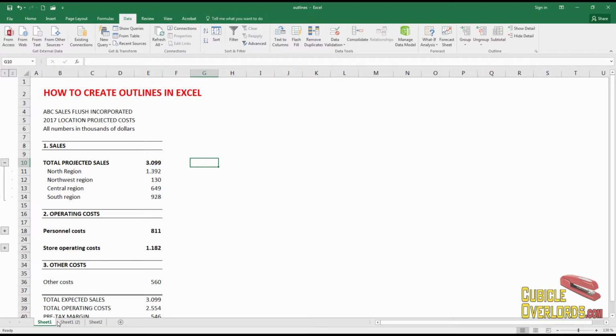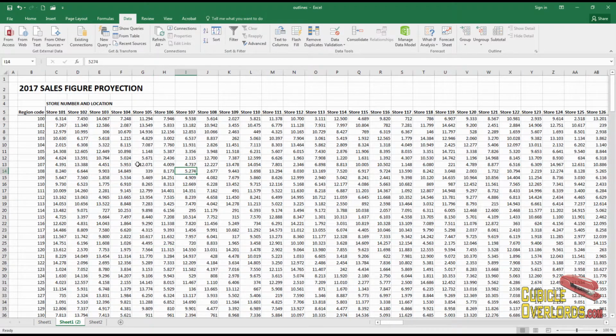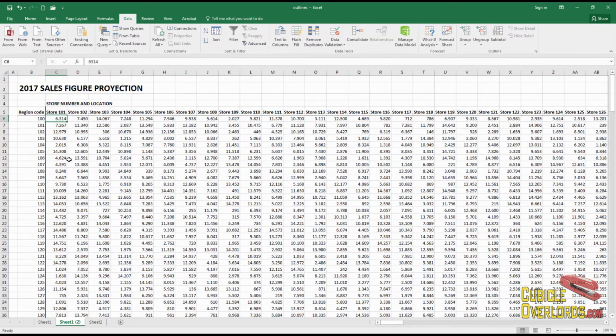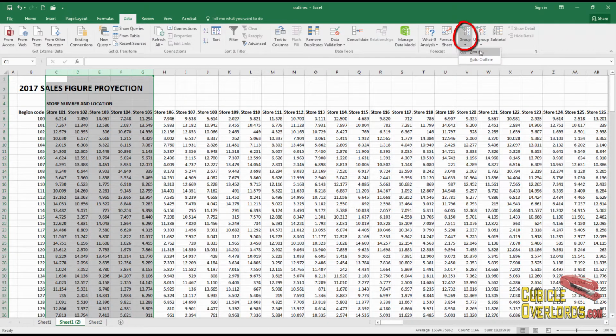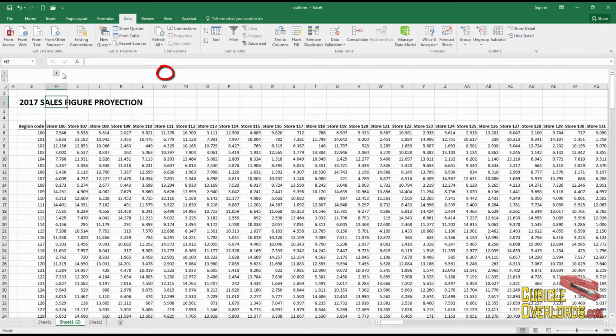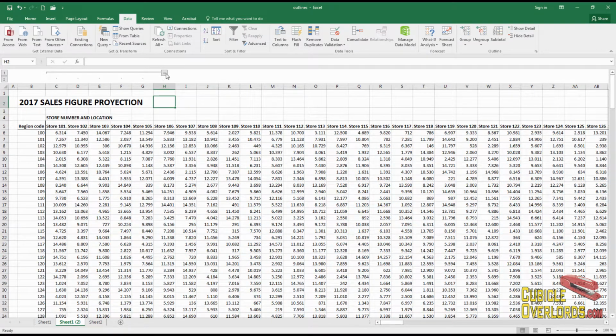Now we can also create outlines in columns. Here's my eternally long spreadsheet with sales numbers and locations. Let's say that I wanted to group these together. Stores 101 through 105, I'm going to group together, and I'm going to say group right there. And as you can see, now I have groups in my columns that I can expand and I can contract.